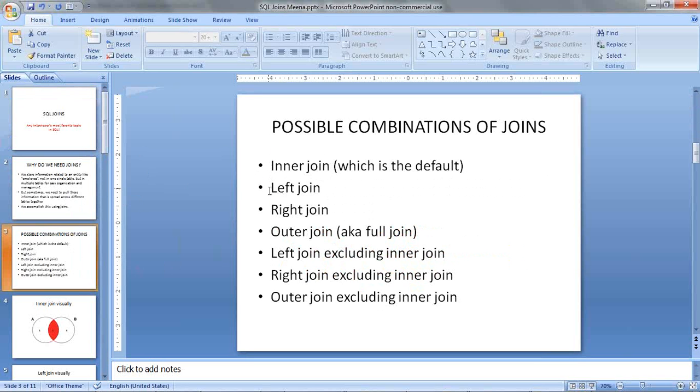So you have an inner join and then a left join, a right join, an outer join. It's also called a full join or full outer join. There are variations in the terminologies. And then these three I just want to mention so that you know that there is such a thing, but it's hardly used. There's a left join excluding inner join, right join excluding inner join, and then the outer join excluding inner join. We'll see what they are shortly.